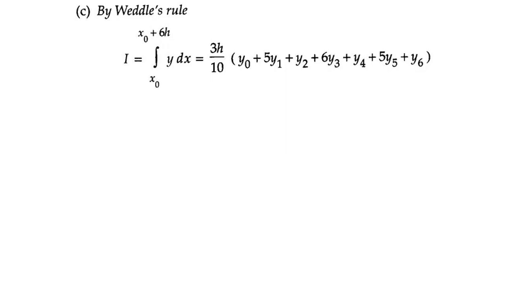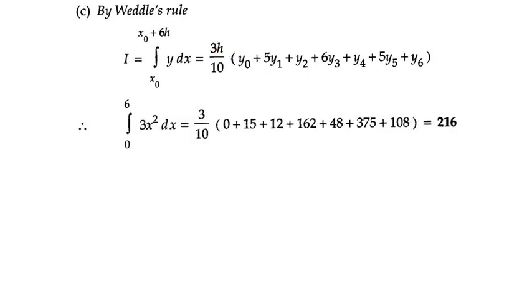Next is Weddle's rule. So this is the formula you need to remember. Similarly, put the value of h as 1 and put all the values from the table. You will get this answer. So this is a very simple procedure to evaluate the given integral using numerical techniques. So this completes the problem.